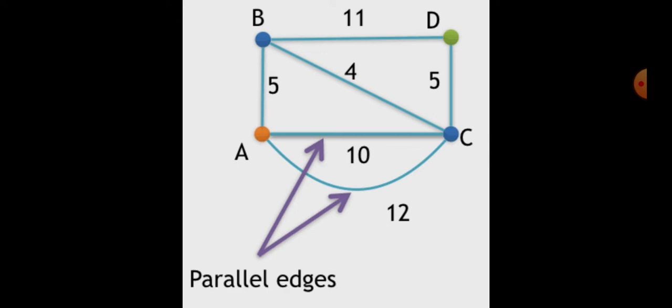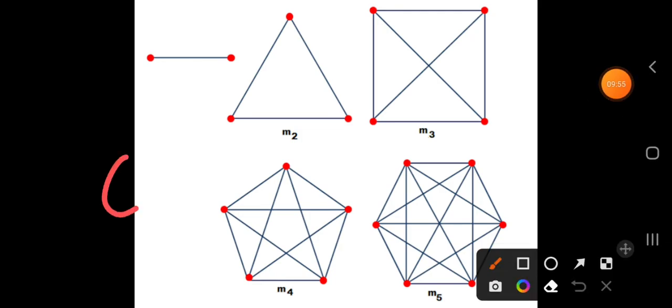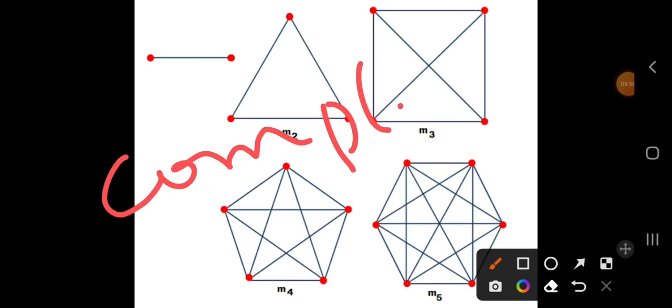Okay, and see here, the next one is complete graph. Okay, what is it? Complete graph. A complete graph is a graph which will be having edges to all of the vertices from it. Okay, if a vertex is present in the graph, if it is having edges to all of the other vertices, then it is called as what?